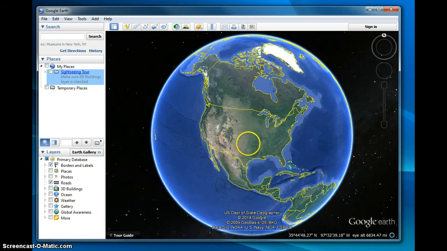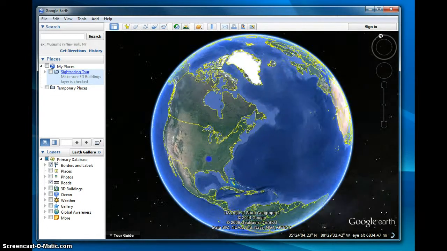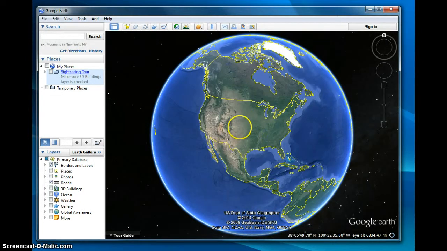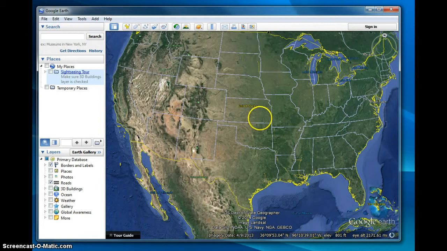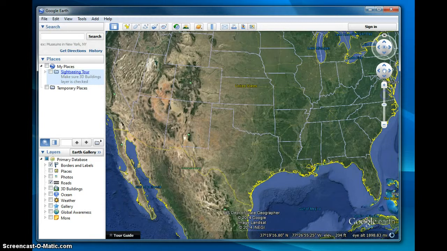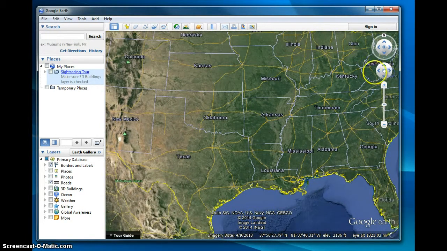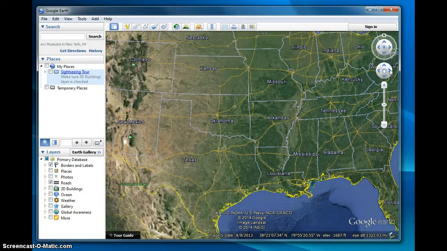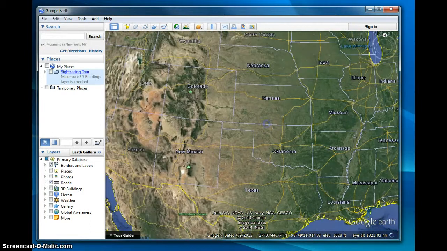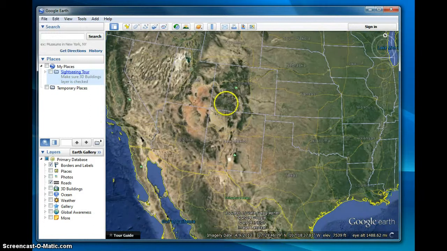Okay, so you can navigate by, I'm using a mouse, a Logitech mouse, by clicking that left button and dragging the earth around. You can zoom in by rolling the roller bar. You can also zoom in here by dragging this up, by moving left and right on this little icon. I roll toward myself and roll out, zoom in.